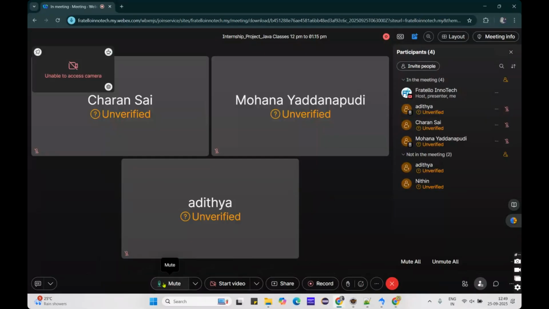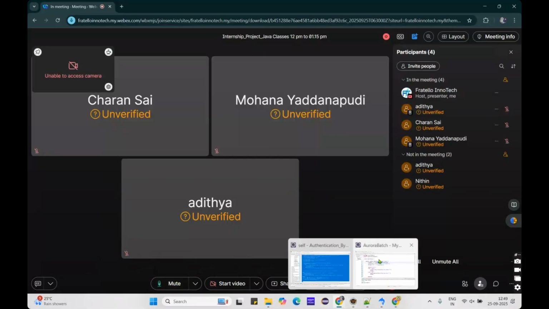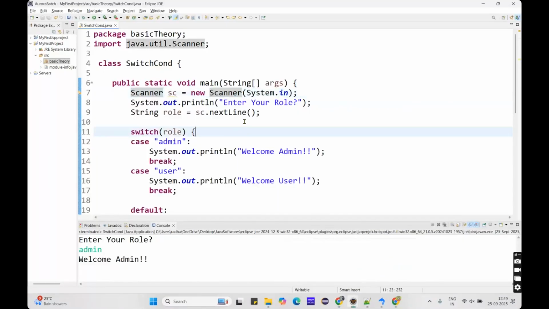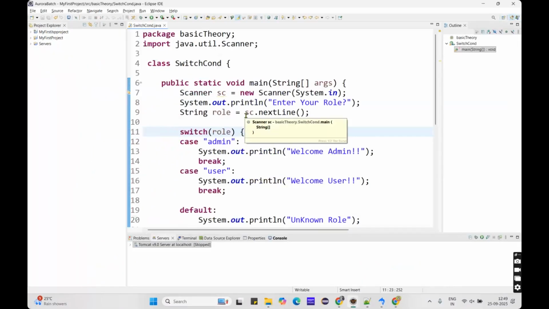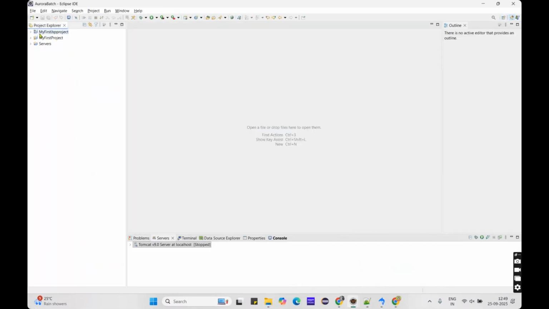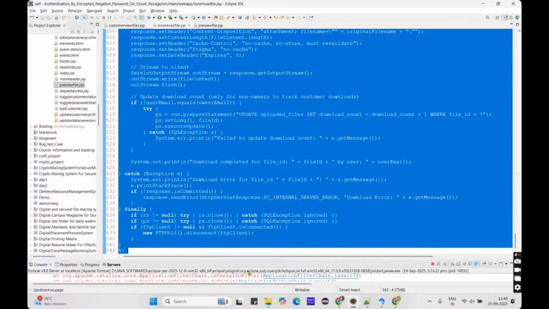Okay, guys, come back. Now we'll go to JSP. When we are dealing with JSP, we need to change the perspective, because when we are creating dynamic web elements, we create them in the Java EE perspective. Let me close this and open our JSP project. Here, source, main, webapp. Actually, let me run this. Before running that, let me stop my server here.